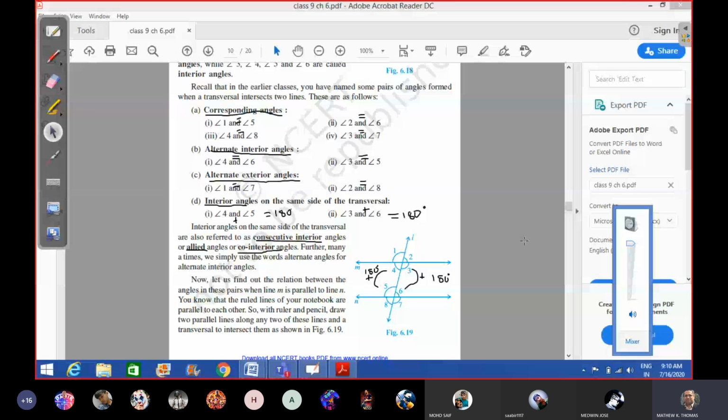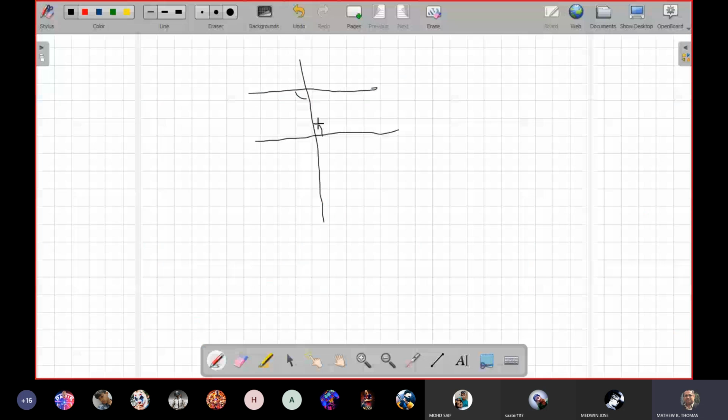Okay. So if you are having two parallel lines, these are the alternate interior. One on the left, one on the right. This is called alternate interior. These are also alternate interior. So when you have two parallel lines intersected by a transversal, one should be on this side, one should be on this side. Here also this and this.